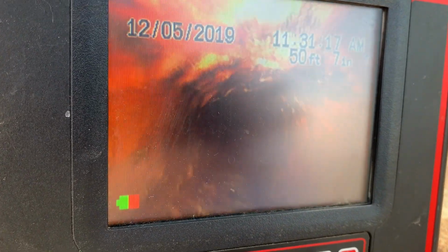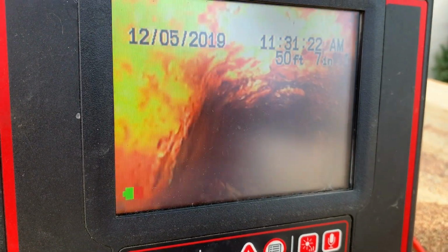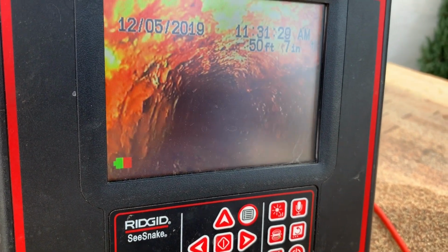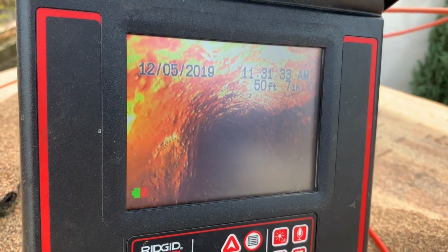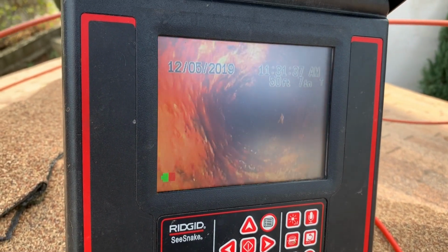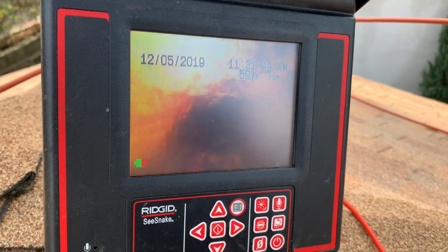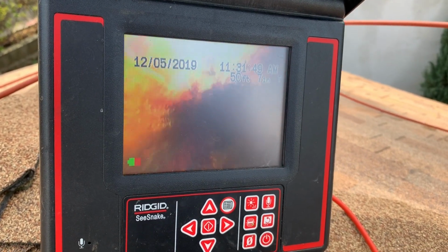It really does a great job of giving you a visual perspective on the overall condition. This is about a 40-year-old cast iron pipe, and so far you can see it's not really in bad condition, other than maybe needing hydrojetting, which would help smooth the line out so it'll flow better. I just wanted to offer a quick visual of what a colored camera inspection does.